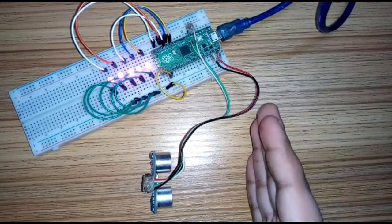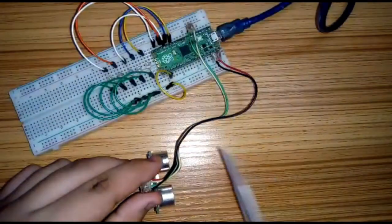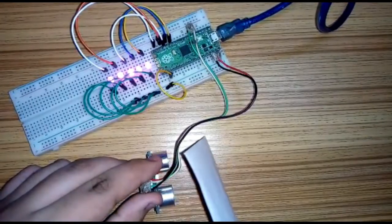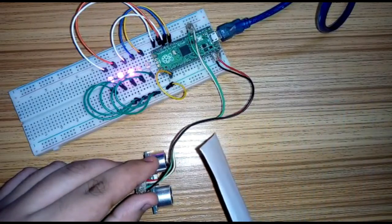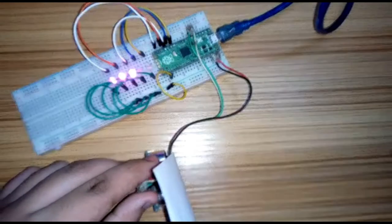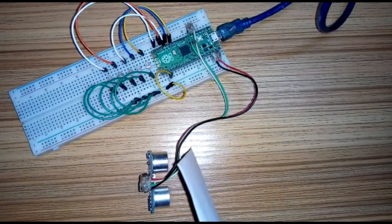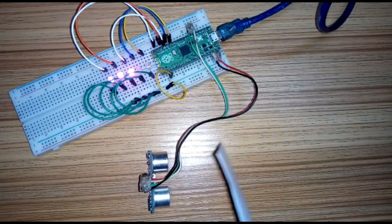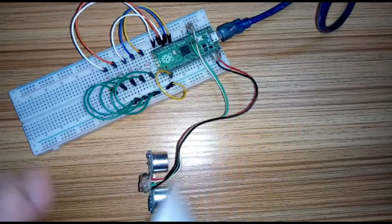Now let us see the project in action. As you can see, when I place my hand, the LED is blinking. That means it is detecting the object. So for a demonstration, I am using a paper envelope as an object or an obstacle. So you can see when I am bringing the paper envelope closer, all the LEDs blink, all the LEDs close, and when I am taking it far apart, then one by one the LEDs get turned off.